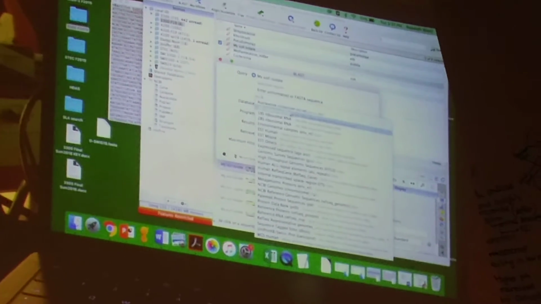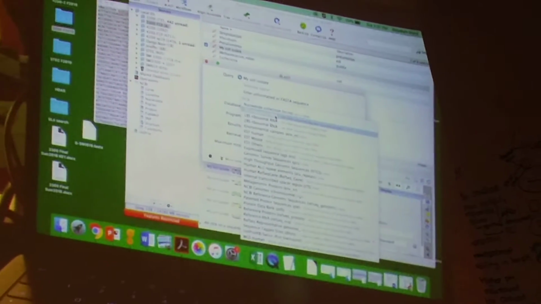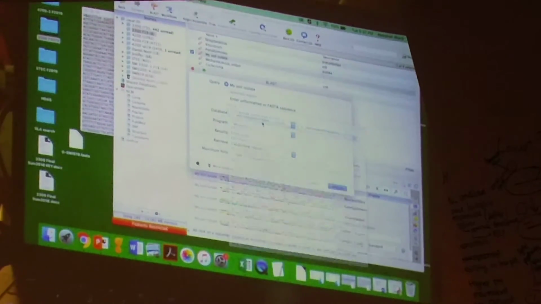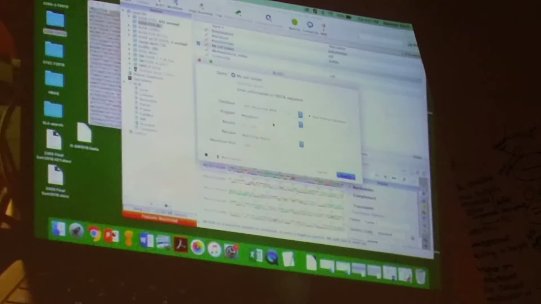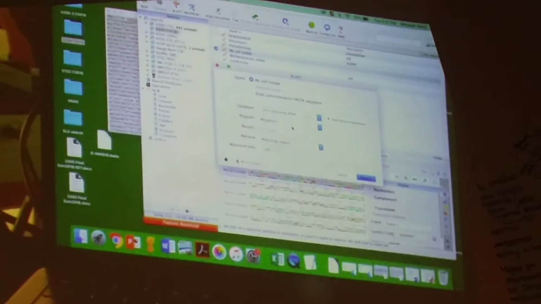You can choose the database, and I'm going to choose the one that says 16S ribosomal, because that's the gene we got back. So we're searching that database. Where's the 16S? I don't see it. It's in the database list. Okay, thank you. If you select your isolate and press BLAST, it will ask which database you want to search. You say 16S.